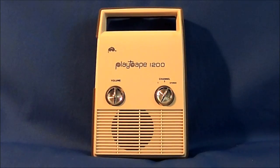And given that 90% plus of the stuff that came out on this format was major label hit record stuff, it's stuff that's still available today. So this is more of a novelty item than anything else. If I wanted to play with this as an archival format, I'd probably be gunning for one of the home units, and then I'd probably have a better shot at fixing it. But yeah, that's kind of how it all worked out.